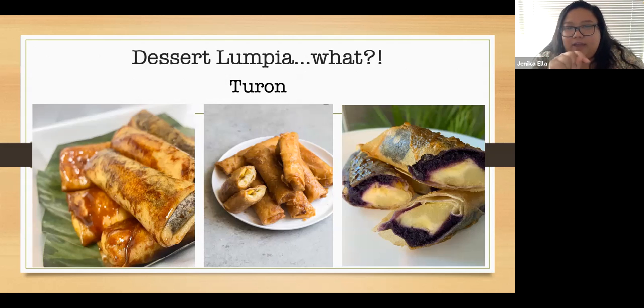You can see it on the left. It has like a brown sugar glaze. It gets crystal, caramelized and really good. And then this one's for you, Chef Ray. On the right, it's a ube turon. So it has the banana, but we put some ube halaya, which is a ube jam. So you put that in there. So good, delicious. My favorite parts are the ends because they're nice and crispy.